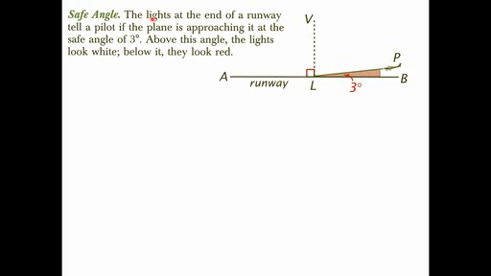I'm taking it into flight again here. A safe angle. I did not know this until I read this. When a plane's going to land, there are landing lights that, if you're too high, appear white, and if you're below it, too low, they look red. So the pilot can tell, without maybe looking at his altimeter or any other controls on his dashboard, whether he's in the right spot. Safe would be a 3-degree angle. Again, we're looking at a lot of stuff here before you start answering the questions.